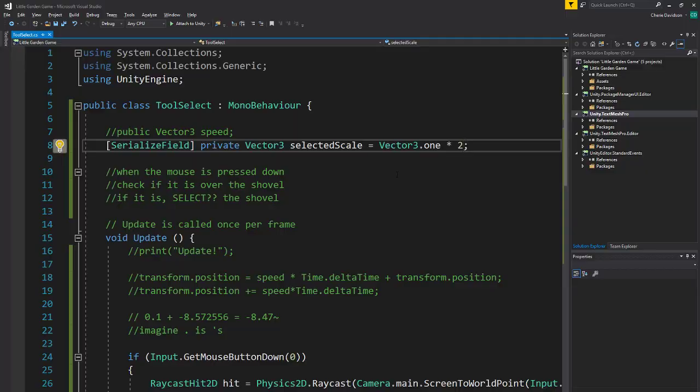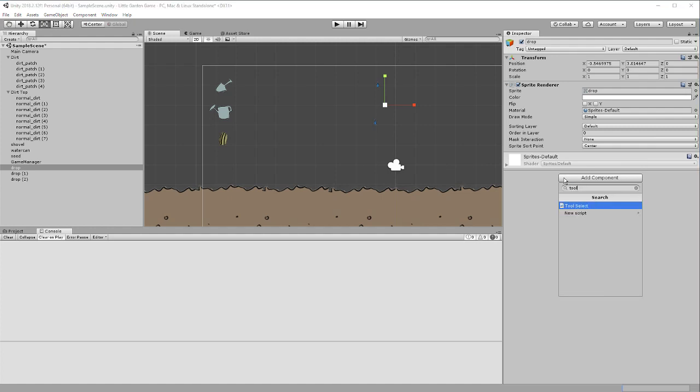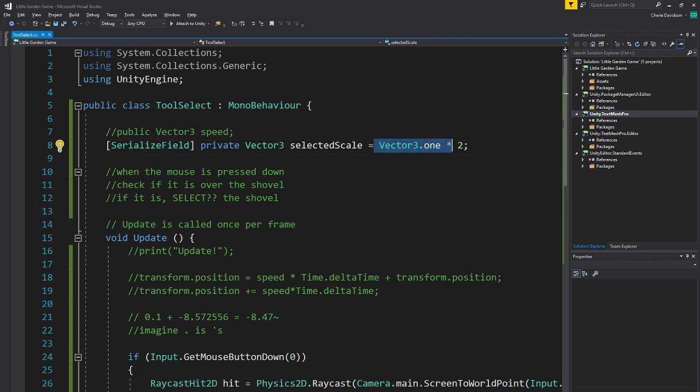So I'll save that and I'll just remove and reapply that same script. Okay, so now it says 2, 2, 2 on it. So if it's a uniform value like that, I can just type vector3 dot something. In quite a global way, it's like vector3. So this idea of 3 numbers knows about the idea of 1, knows about the idea of having a value of 1. The other way of writing it is you write new vector3, and then you type in what numbers you want.